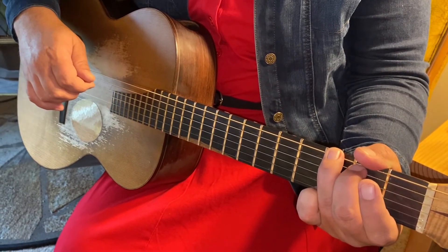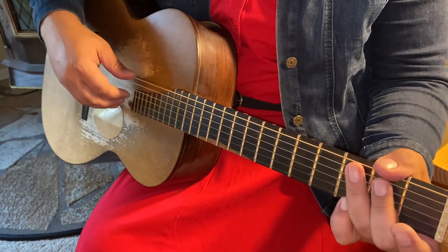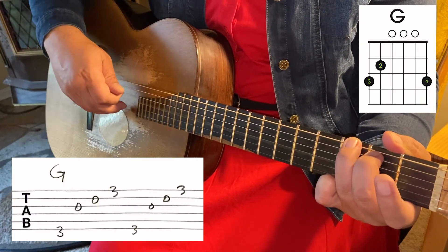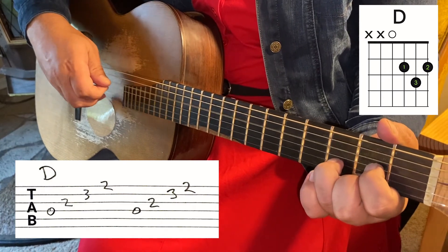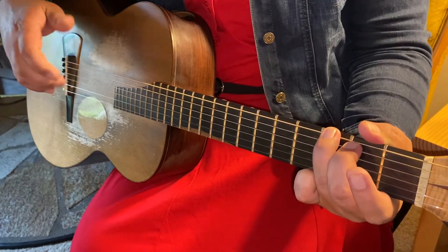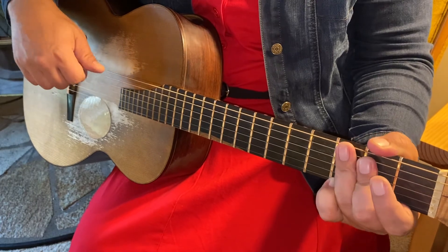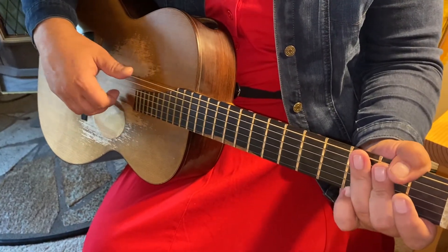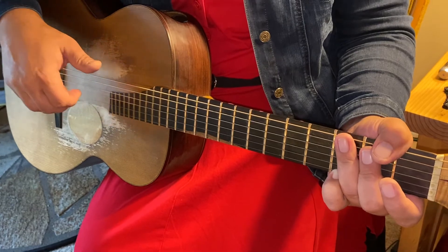Good — decent practice, that's how you're supposed to do it. Now let's all play it together; I'm going to count us in. Ready? One, two, three, four, and then we all start together on the G chord. Here we go — one, two, three, four. Did you get it all? Did you get all the chord changes in just the right time? Notice that I wasn't using the rest stroke that time — I was using the free stroke. Whether you use the free stroke or the rest stroke isn't that big of a deal right now; it's mostly about getting the right fingers and getting them to come up into the palm of your hand, giving yourself enough space so that it's comfortable.